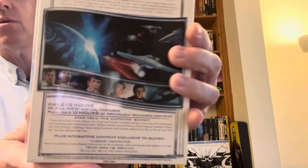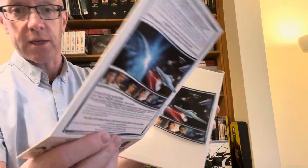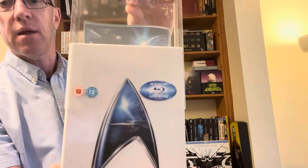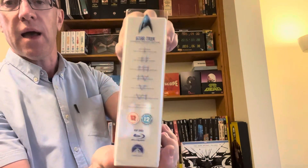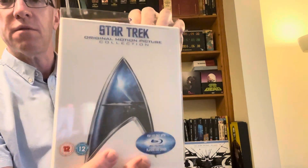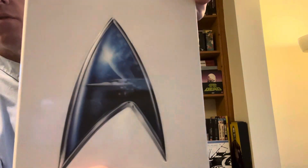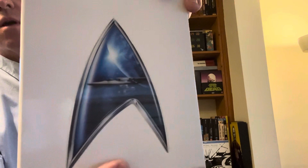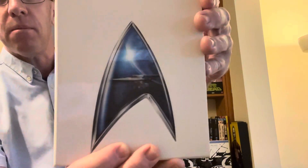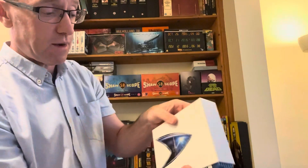It's got a nice cardboard J-card on the back and was in really good condition. What I quite like is there's a really nice slip that comes off, leaving just the actual case itself. Once you slide that off, you've got a nice hologram on the front of the Starship Enterprise going through space. That's really what caught my eye — it's slightly raised and the rest is just plain white, but it really works.